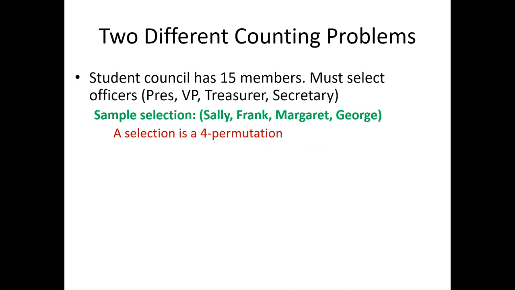So here are two different problem types. You have, say, a student council who has 15 people, and you have to elect 4 of them as officers, but these are different offices. There is a president, a VP, treasurer, secretary. So basically the 4-permutations, you're selecting 4 elements. You have the set of 15 different names. You're selecting 4 of them, and you select them in an ordered way, because the first one is the president, the second VP, the third treasurer, the 4th secretary. So it's a 4-permutation, because the outcome, the selection, is a sequence, right?